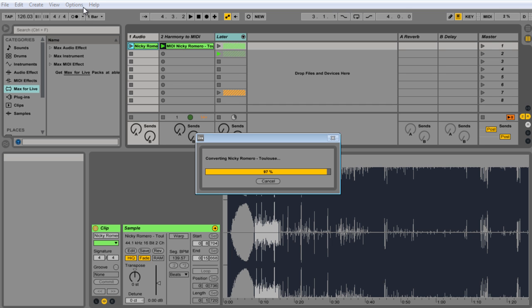Ableton Live 9 has lots of pretty good additions. The Max for Live, yeah. We're just going to wait for it to load here. It takes a minute. It's pretty slow. Again, it's pretty hot in here.